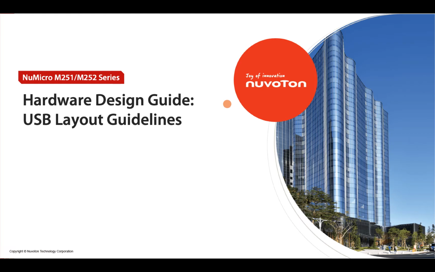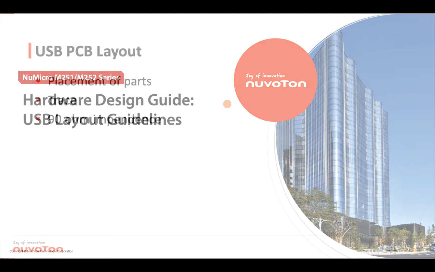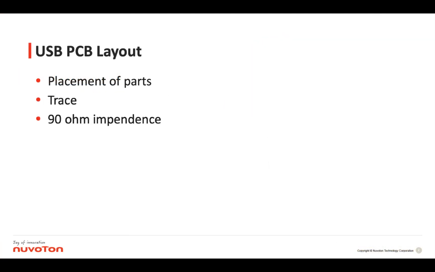During the following period of time, I will introduce the USB PCB layout to you guys. So, let's get the ball rolling. According to the USB PCB layout, I'm going to introduce it in terms of three aspects. First one is placement, next one is routing, and the last one is impedance.